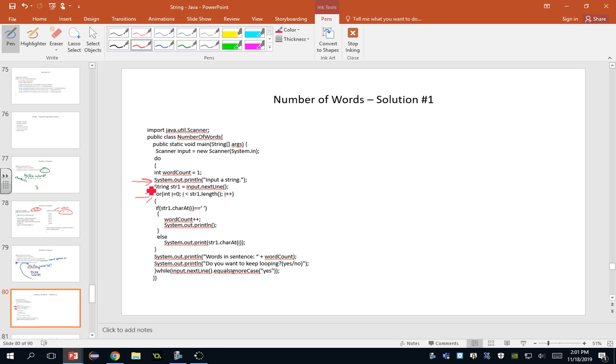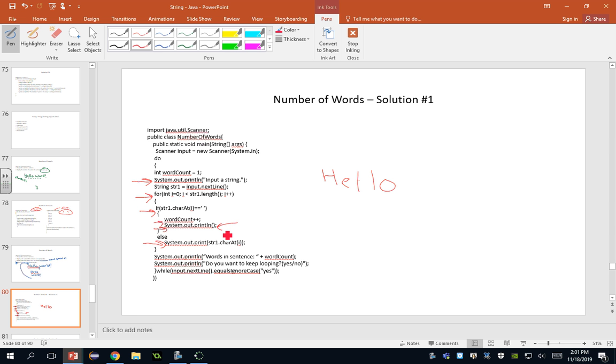If this happens to be a space, I'm going to add 1 to word count and kick myself to the next line for displaying. Otherwise, I'm just going to display that letter. So in this case, my solution is going to write out the H, the E, the L, the L, the O. Now I hit a space, that basically kicks me to the next line because I've got a system out print line.